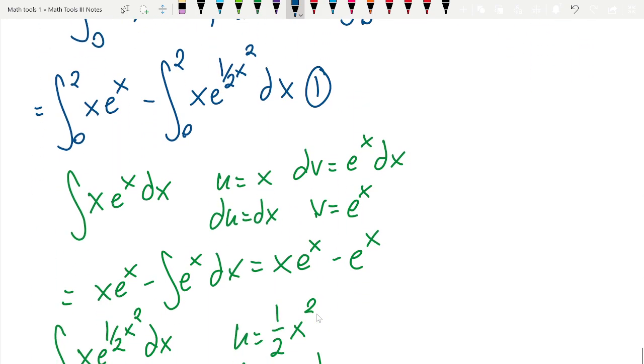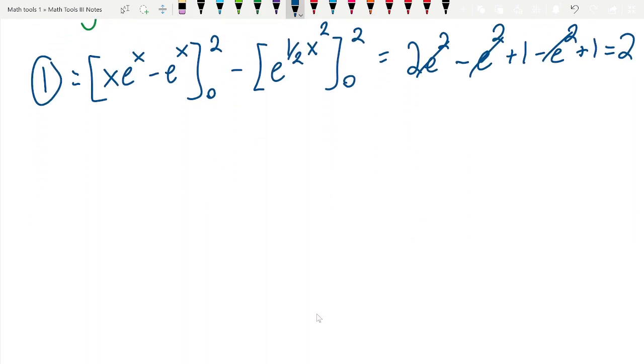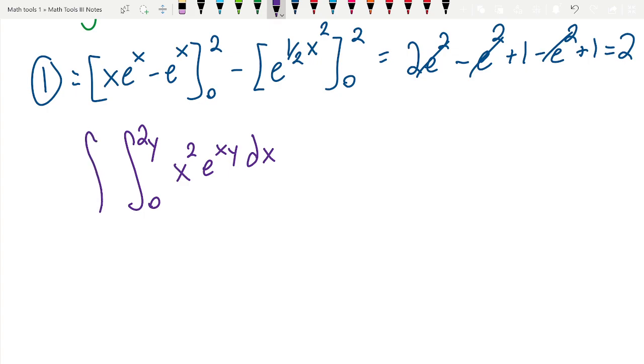But yeah, so let's go ahead and do it that way then. So we would do the integral from 0 to 2y of x squared e to the xy dx. And then we would do the integral from 0 to 1 for y. So if we're integrating with respect to x first, it's a little bit trickier. We got to do an integration by parts, and we're actually going to have to do it twice. But that's okay. We can handle that.